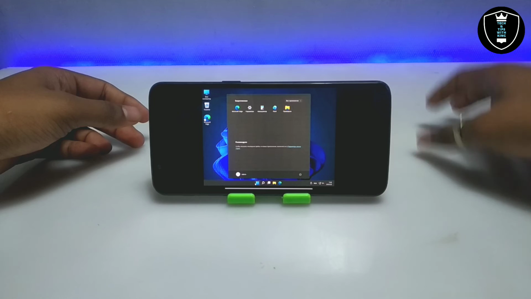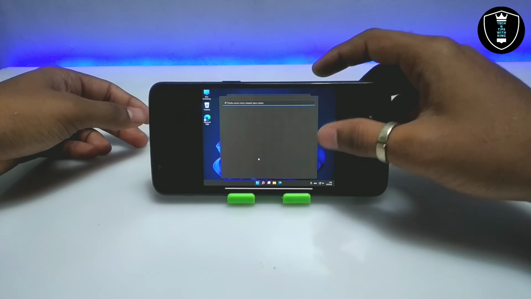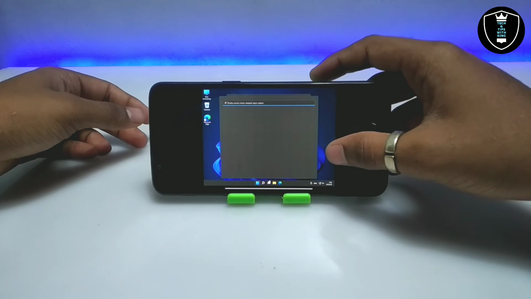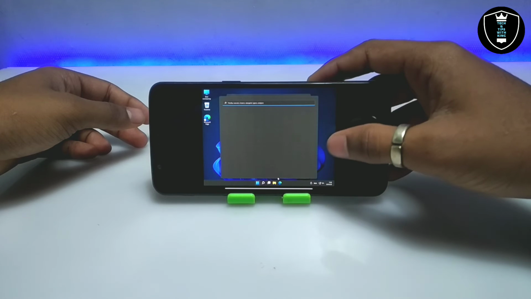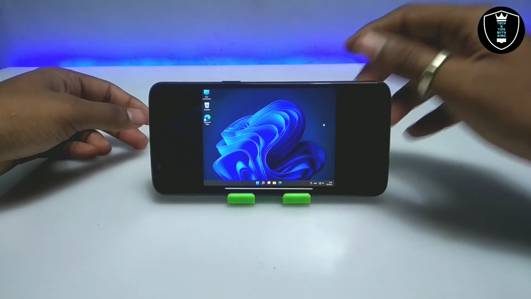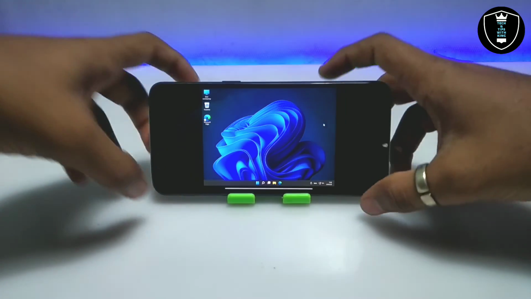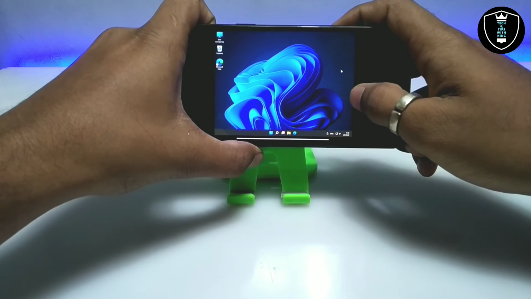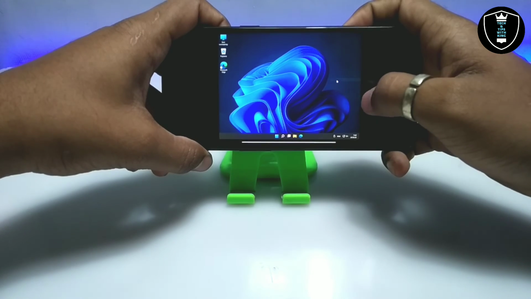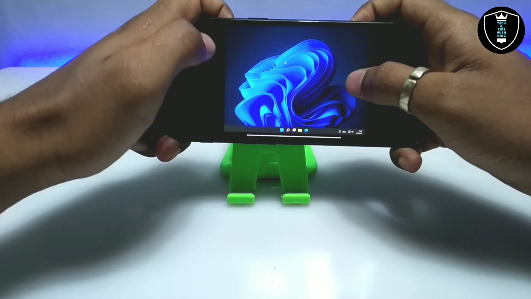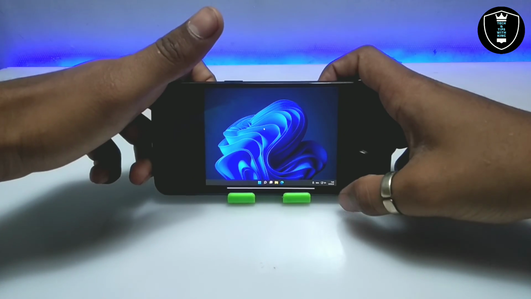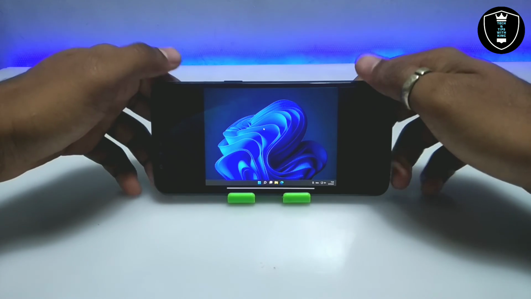Just now I clicked the start button, and as you can see, there are only a few pieces of software provided in this Windows by the developer, which is Microsoft Edge. So as you can see, this is Windows 11 perfectly working in Android. Let me just refresh the desktop, and as you can notice, slowly Windows is getting faster in processing, everything is getting faster. While using it, it can speed up your PC.